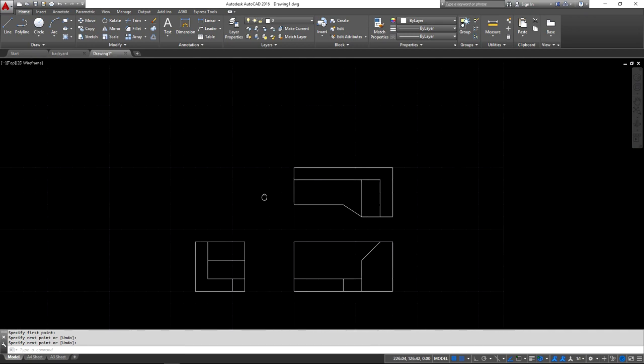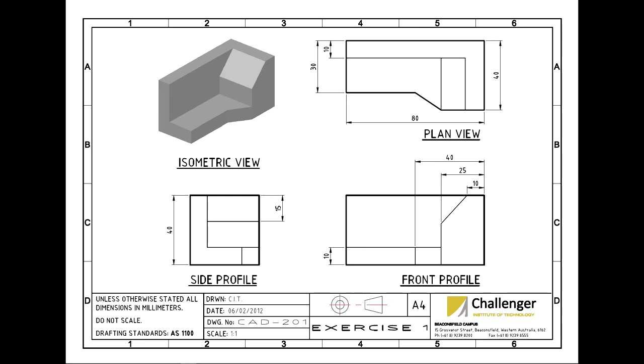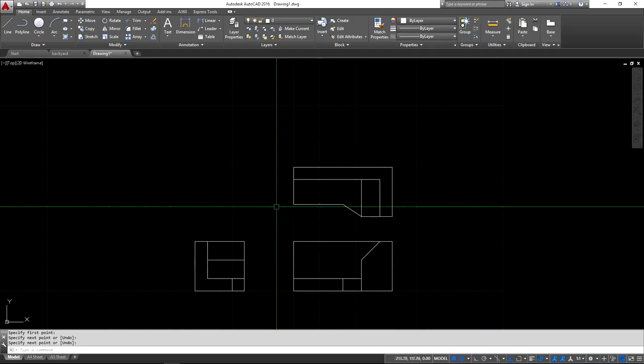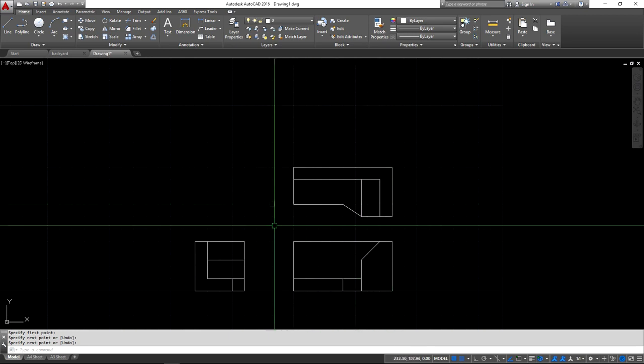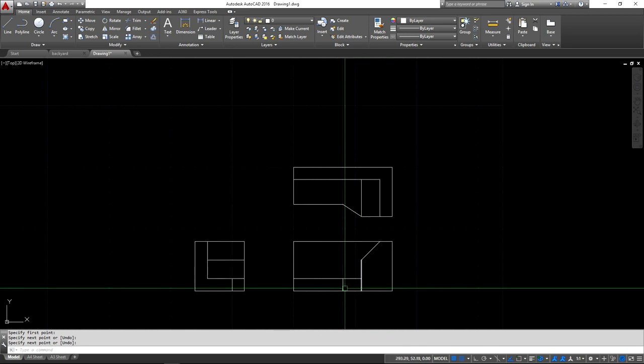Now what we need to do is create the isometric view. Now this is a 3D model, okay, so our isometric view without changing any settings is going to look slightly bigger than this, but that's not a big deal. What we're just looking at doing is how we actually create an isometric view using grid and snap. This is going to be really handy if you get into schematics and stuff later on. So with this, we're going to use all the same information, in terms of the lengths, widths, all that sort of stuff.